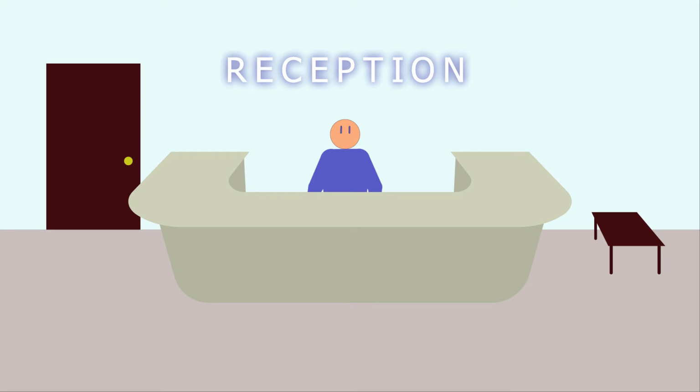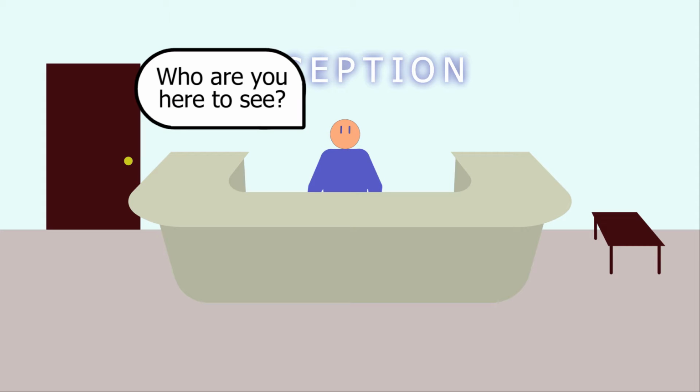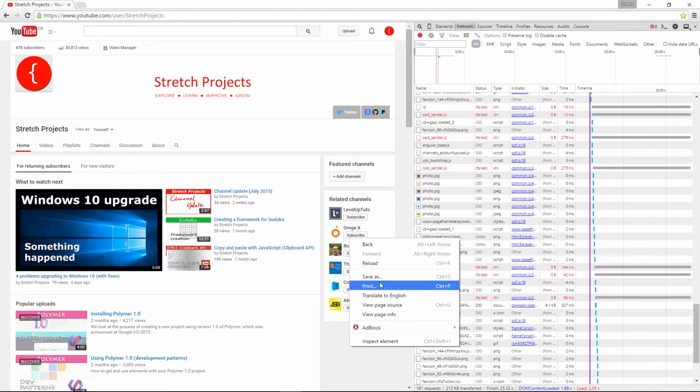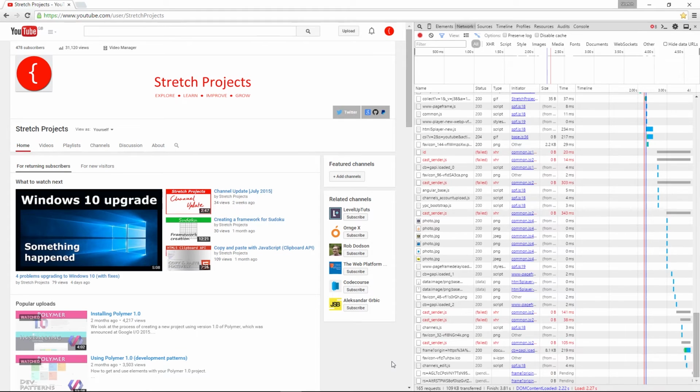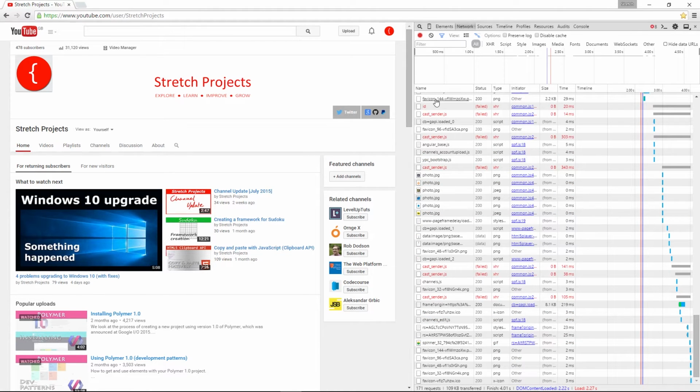In this example, the web server is like the knowledge that the receptionist has, that when you go to the desk, they should ask who you're visiting. After all, they don't want to just let anyone into the building. The web server also knows that it needs to ask who you are there to see, and check whether they're available. In the web server's case, it needs to know which file you want to see, whether it's a home page, a style sheet, a JavaScript file, or anything else. It checks whether the file or the friend is available, and if so, it gives you the information you wanted, which your computer then downloads and displays as a web page.